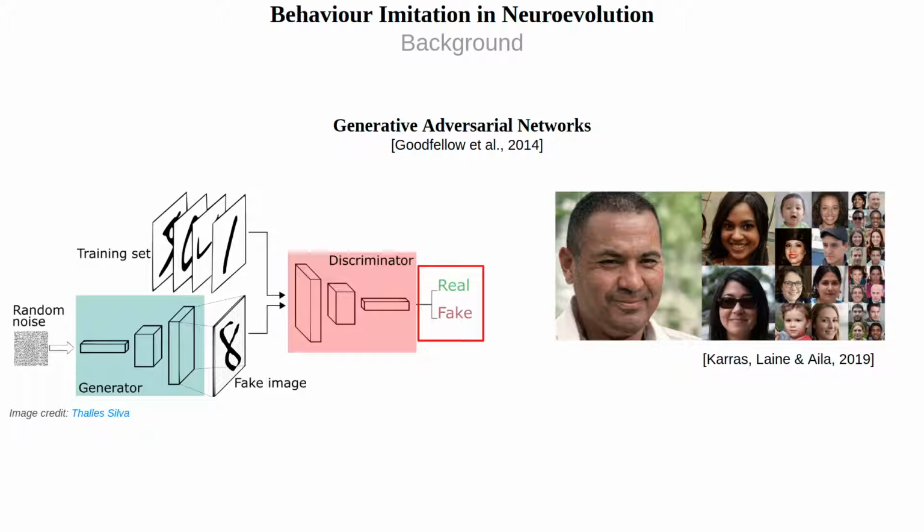Now, I won't get into the precise details of how these networks are trained, but what I can tell you is that through this process, the discriminator gets increasingly good at telling the difference between the two sources of data. And so in order to counter that, the generator gets increasingly good at fooling the discriminator by getting better at making fake images that look real. Super simple concept. So how do we transfer that to evolutionary algorithms?